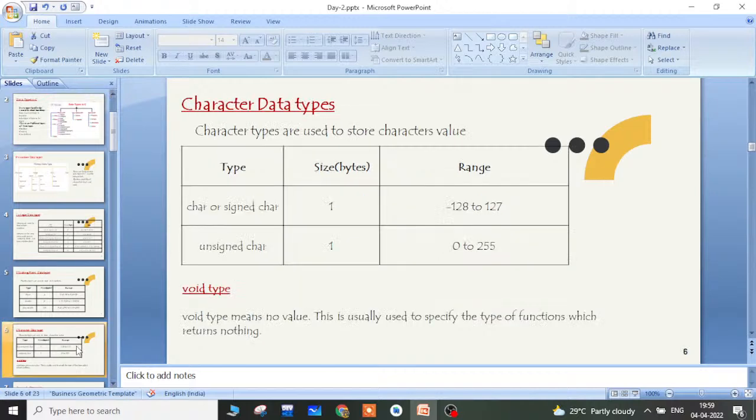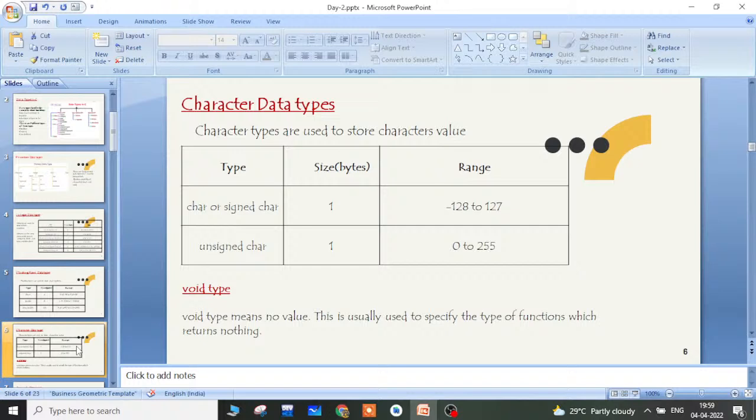And the next one is character. Whenever a user wants to operate with characters, they use the character data type. By using this character data type, I can store character values in my variables.